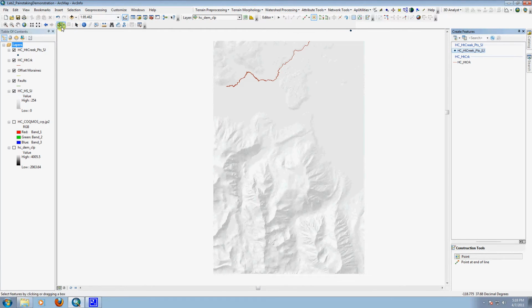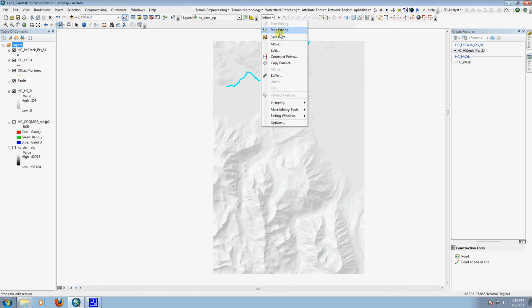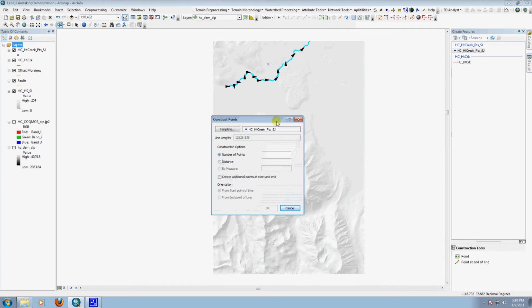But the thing I want to discretize from is the actual Hot Creek file, right, which is in this Hot Creek shape file here. So I'm going to go to the Select Features tool, and that's going to allow me to click and select this Hot Creek feature while I'm still selected on the Hilton Creek Hot Creek points shape file. When I have that selected and this as my editing feature, I can go up to Editor and construct points. Now what I'm doing is I'm telling ArcGIS to construct points from the thing that I have selected and into the feature that I'm referencing here, right? And we see that in template here.